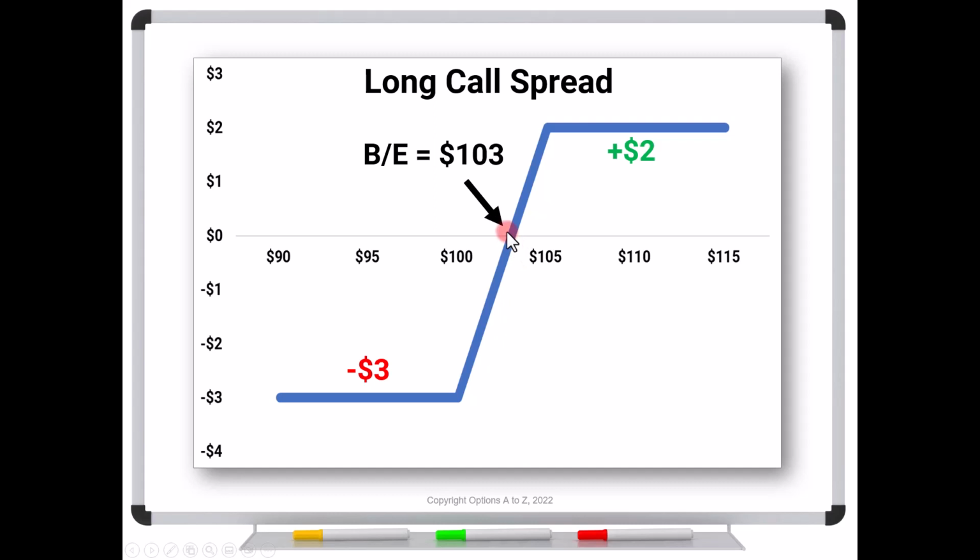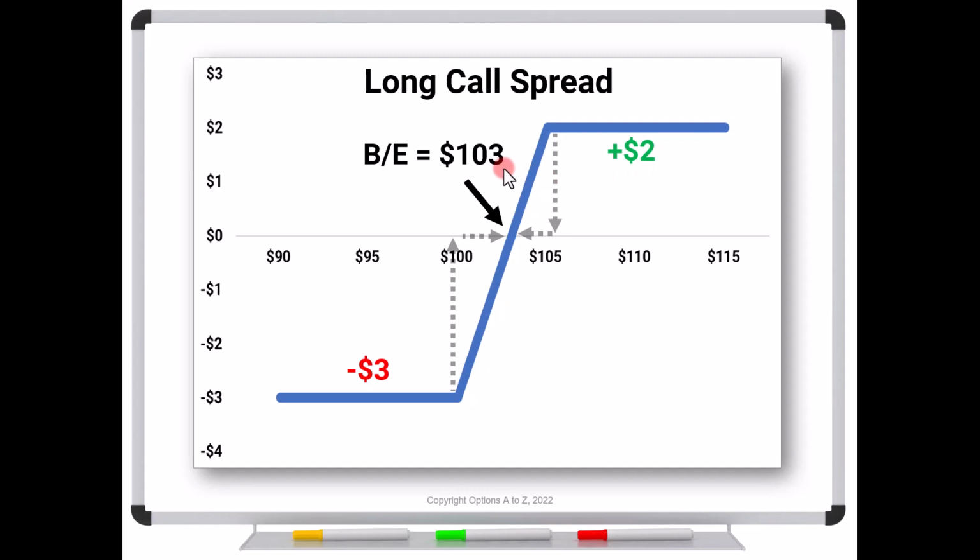Now, most people know that by saying, let's take the 100 strike down here, we have to add 3 points to that 100. Notice that our break-even point is out to the right. That means we have to go up and add 3 points to it to get to this point on our graph. We could also look at it from the credit side. We could move down and to the left, which means we must subtract this many points, 2 points, from 105. 105 minus 2 will also give you 103.